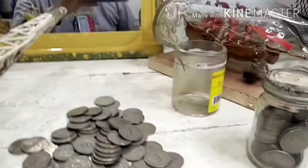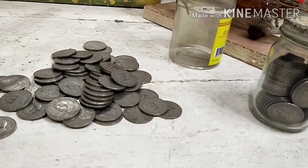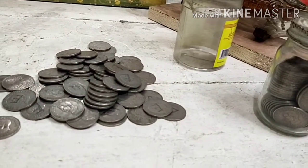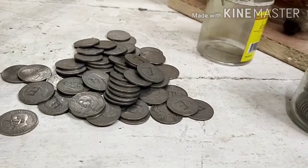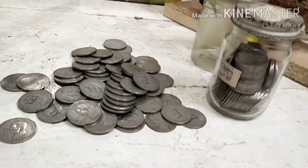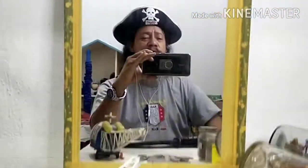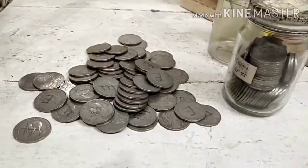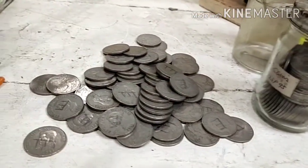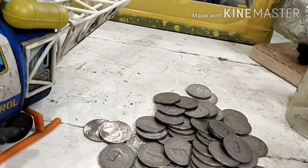But as of this time, the year 2020, of course they're online, but they don't sell for thousands of dollars, maybe hundreds. But I'll just keep on handling this until one day they will say that this coin is worth a lot, and I could sell them all and buy me a condo in Makati, so to speak.